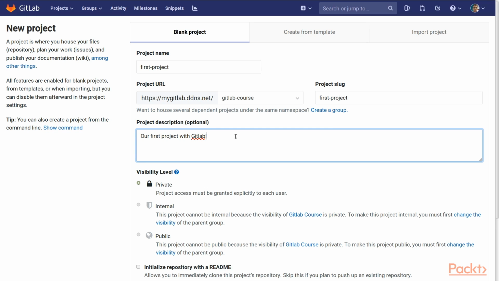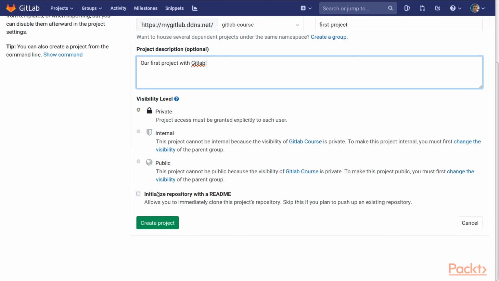If we mark that we want to initialize our repository with a README, GitLab will automatically create the first file of the project. The name of the file will be readme.md, an extension that means Markdown, a markup language used to format texts. Let's check it and click on the Create Project to get our first project created.